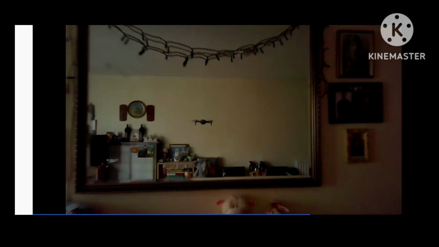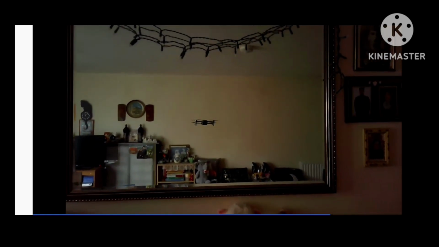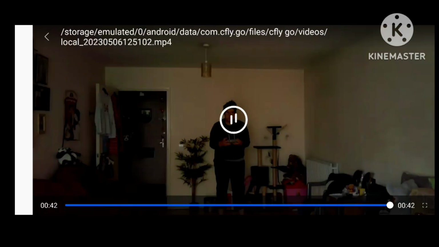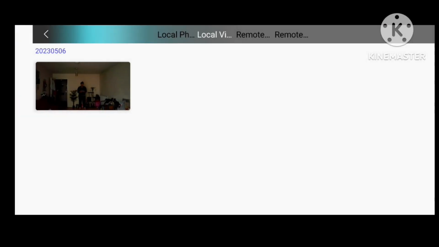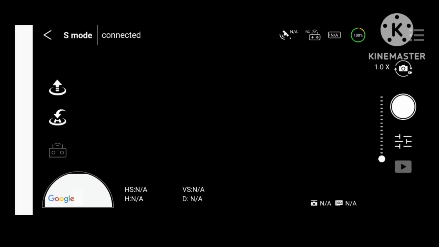The optical flow on this drone could be better, I will be honest with you, but we'll ignore that for now. There we go. Hell yeah. Okay, and you can also enter the SD card from here if you're connected to the drone. I personally just record back to my phone, but hey-ho.